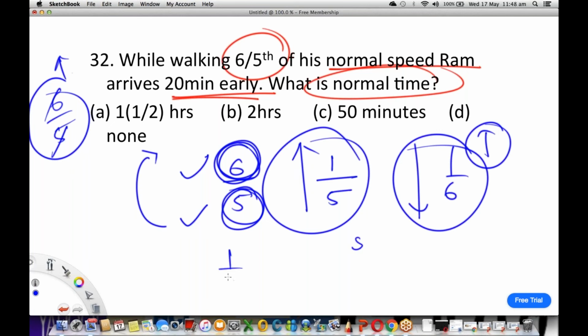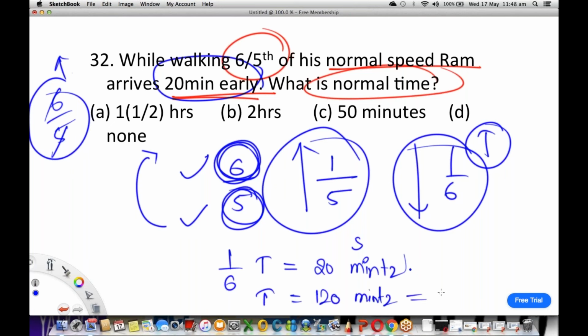So what is 1 by 6 decrease in time? It is given already as 20 minutes. That's why he was early. Decrease in the time means he is reaching early, but increase in the time means you will reach late. That's it. So what is the time taken from this data? Time taken will be equal to 20 into 6, that is nothing but 120 minutes. And 120 minutes can be treated as 2 hours. You can fix your answer choice as option B.